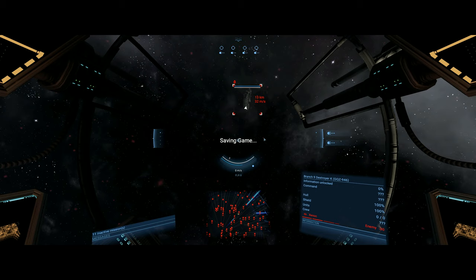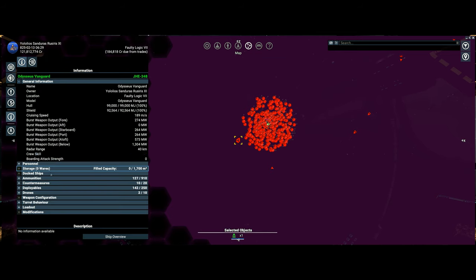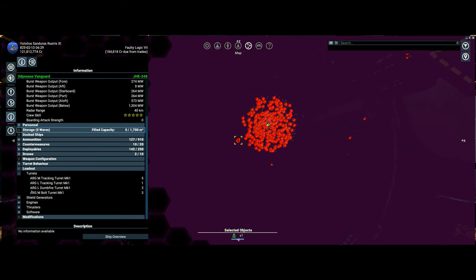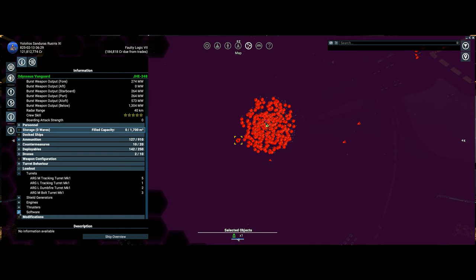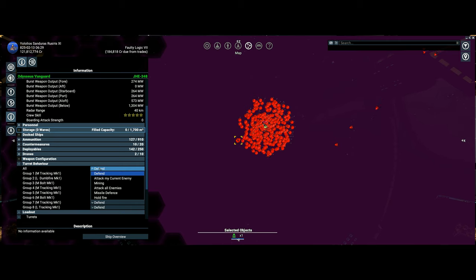Let's check on dear Mrs. Oddie. Let's see if she's got any ammo. Loadout. Turrets. Engine software. Any ammunition? Have you got any? Oh, she's got some. Oh, she's got quite a few. Okay, cool. Where are we? Loadout. Turret behaviour. Defend. Okay, she's got defend. Should I leave it on defend? Yeah, leave it on defend. She's got some ammo. So cool.